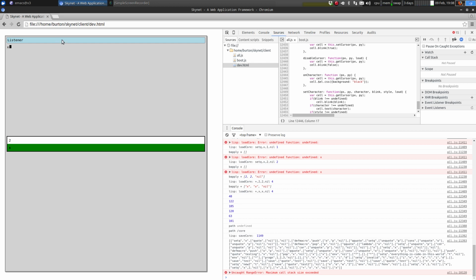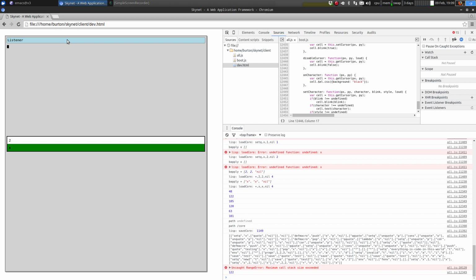Because one of the ideas in Skynet's future is the idea of loading and saving cores, and in fact, the main tenet of Skynet is that everything is code. Because as you can see, currently only the console will do anything, except it has to be Lisp code that you enter into the listener.